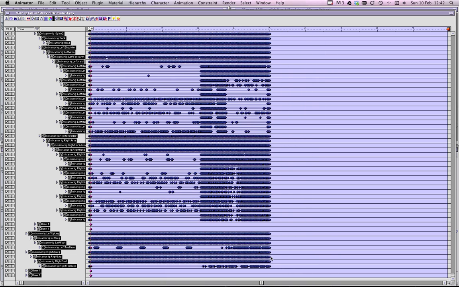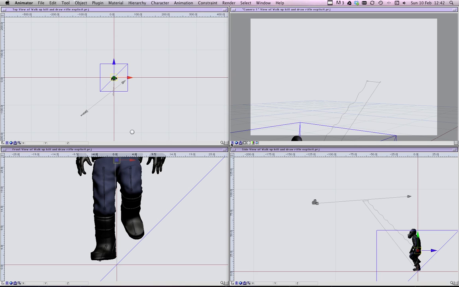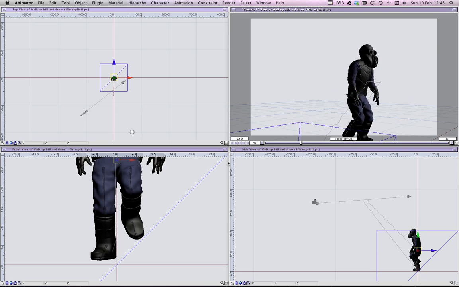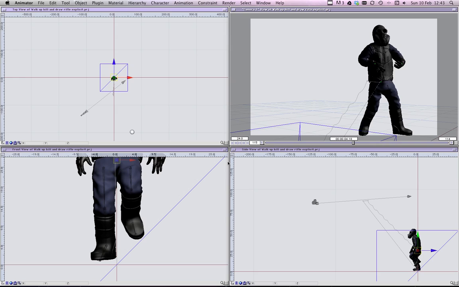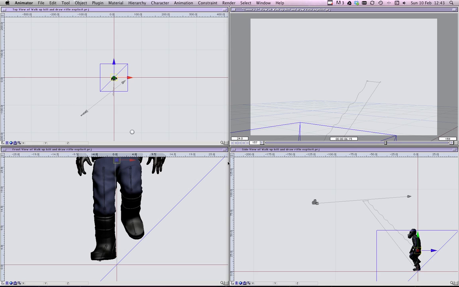So I can make my Toxicon go up the hill in a rather more sprightly fashion in half the amount of time. So if I play the animation, there we go. Where's he gone? Oh yeah, I've got 5 seconds and no animation, I forgot.